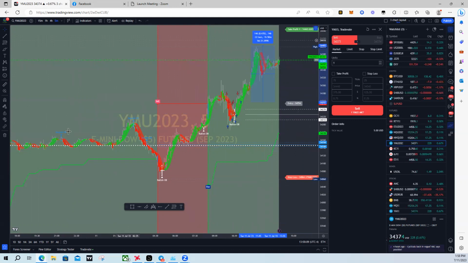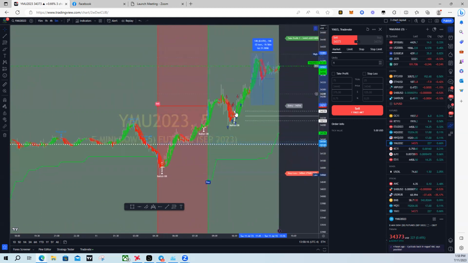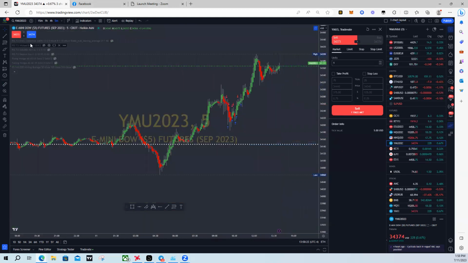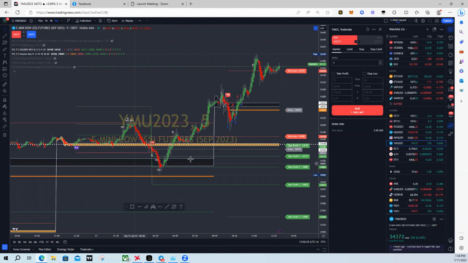Now, we're just utilizing the entry optimizer. Of course, like I said, it stands alone. It also gives you a take profit 1, 2, and 3, and the stop loss. But we're utilizing it for extra confirmation. So what I mainly look for is the break and close above and below the golden key, which is this box here. And we also have the session key, which is this box here.